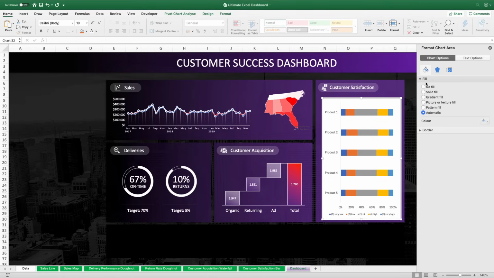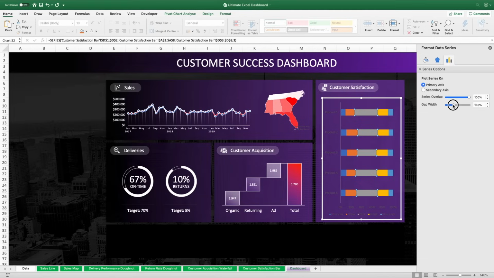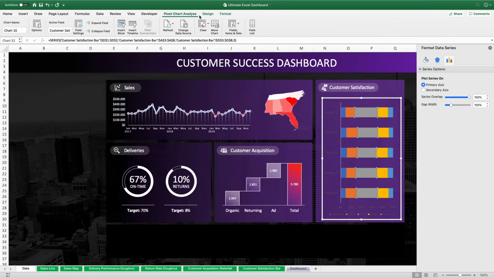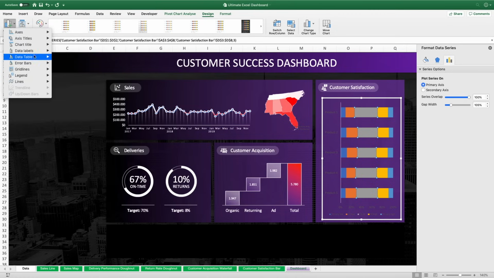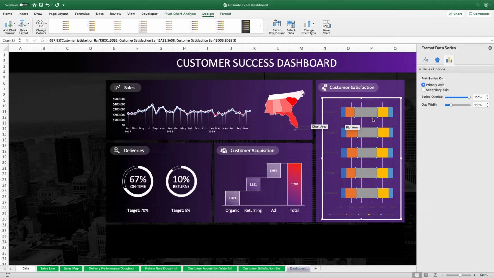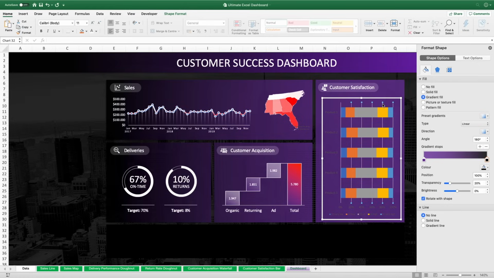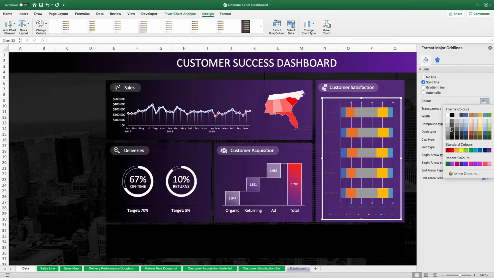And then we're going to format the chart area, set it to no fill and no line. And then we click on one of these data series and adjust the gap width between the bars to something close to, well, I would say something close to 100 should be fine, yes. Well, I decided to go to the Design tab and add a chart element that we already removed, but I think it might make sense. So we add vertical grid lines in here, because then we don't have to put labels onto the bars, because you somehow know at what percentage line you are. I just want to change the color of these to a slight gray. Maybe that one, or that one, and reduce the width of that.